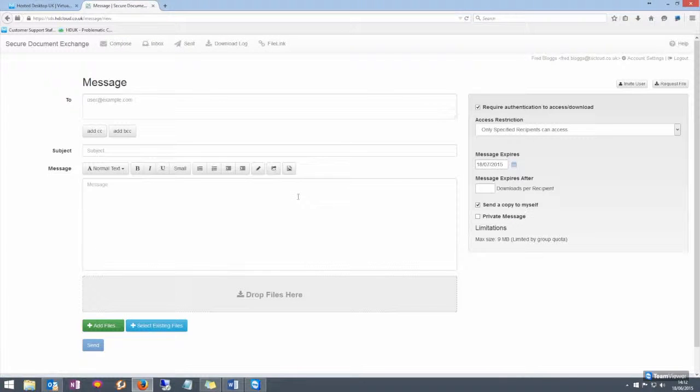You will be presented with the compose screen as soon as you sign into Secure Document Exchange. The first three parts are the normal email layouts: the to, subject, and the message. In this example, I'm going to send an email with the default options to myself.